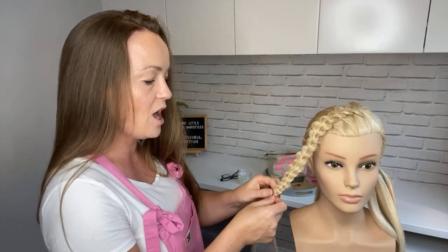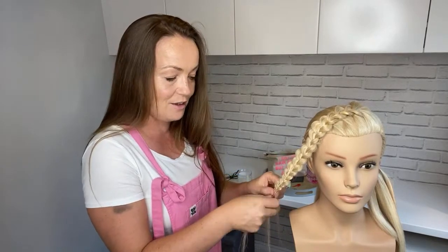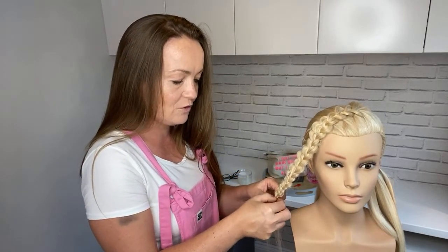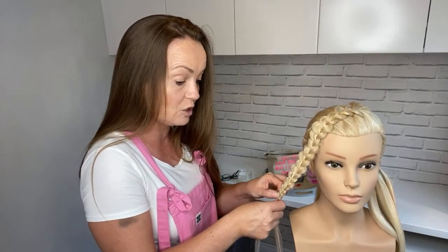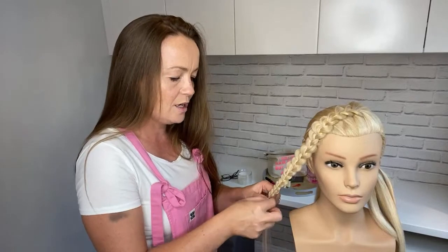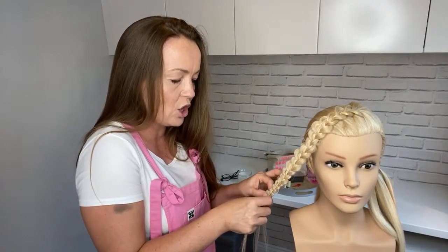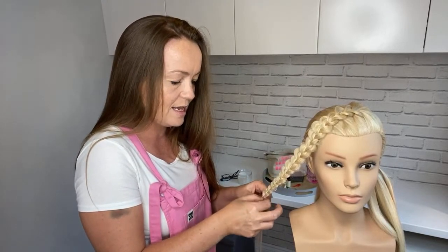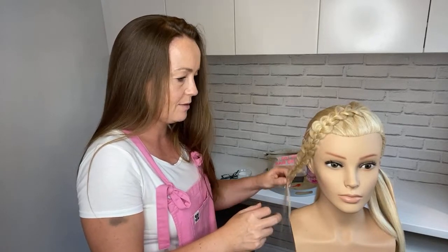Okay, so those stitches come from the elastics that you've put in and it's just such a clever way to do it. And you know it's going to last because you've got the elastics there. So even if you're still getting to grips with doing the Dutch plait, braids or plaits, I know sometimes it's hard to hold it tightly, isn't it? By doing this, you've got that underneath and just popping this over the top and you've got a lovely French plait.